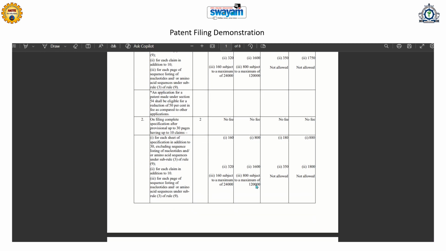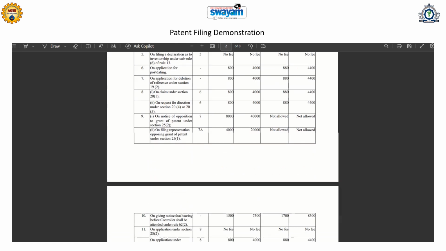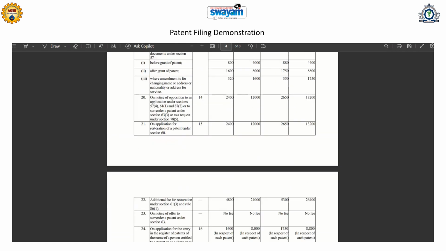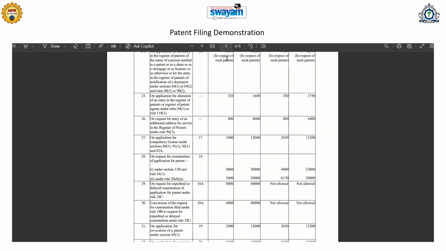But when you are filing it the first time, then for 30 pages and 10 claims you will have this much fee, and for each additional claim you will have an additional fee. Even for additional pages, you will have an additional fee. So they have mentioned everything. When you go through these details, you will come to know how much fee you have to pay.